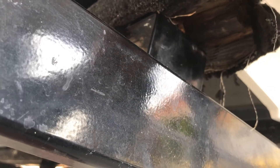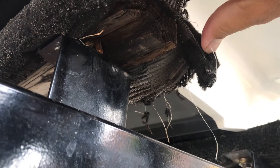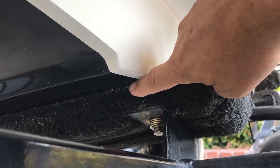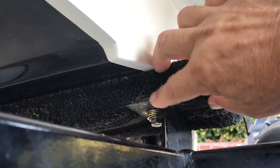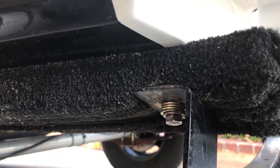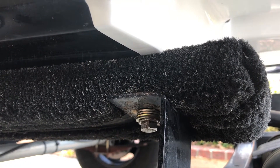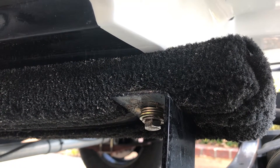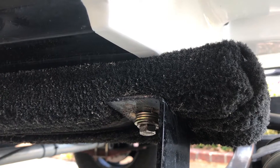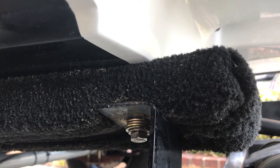Here's one of the bunks — I just ripped the carpet off and you can see it's totally rotted away. The one that crushed down is this one here — it's gone from about an inch and a half down to about an inch. I put glue, wood, and washers in there so it wouldn't scrape my hull, but that's what made me decide to do this project. Once I started pricing all the wood, glue, carpet, and special staples for the staple gun, it was an easy decision to go with the Tough Bunks.